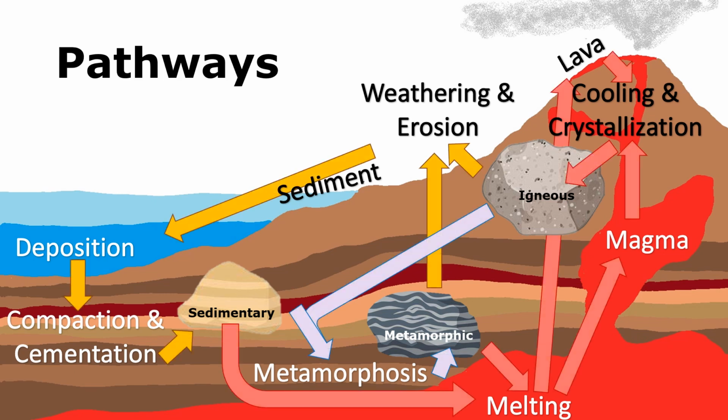Pathways are the possible outcomes for a rock or material. For example, a metamorphic rock has two pathways once it forms underground. One pathway is that it can become so deeply buried that it melts into magma. Another pathway is that it is slowly forced to the surface where it begins to break down due to weathering.